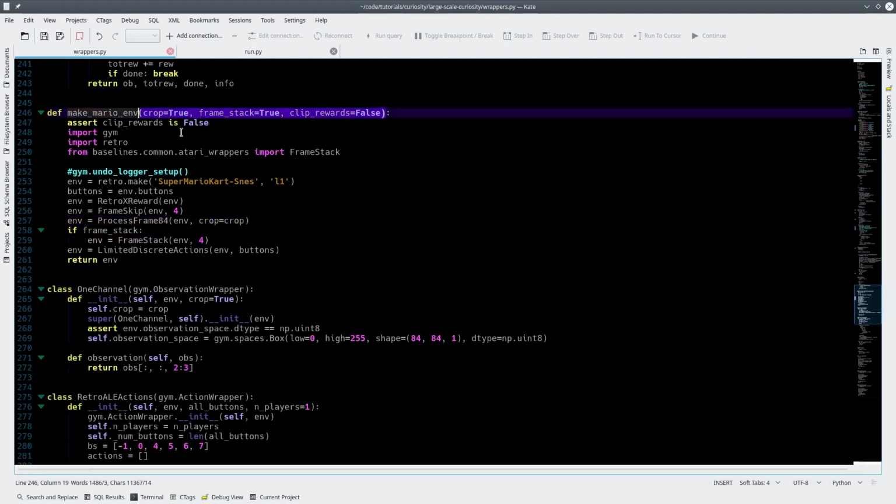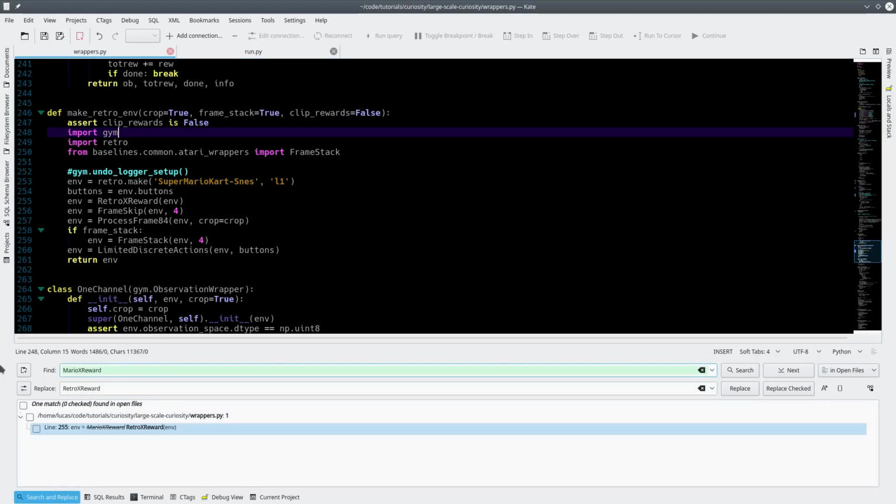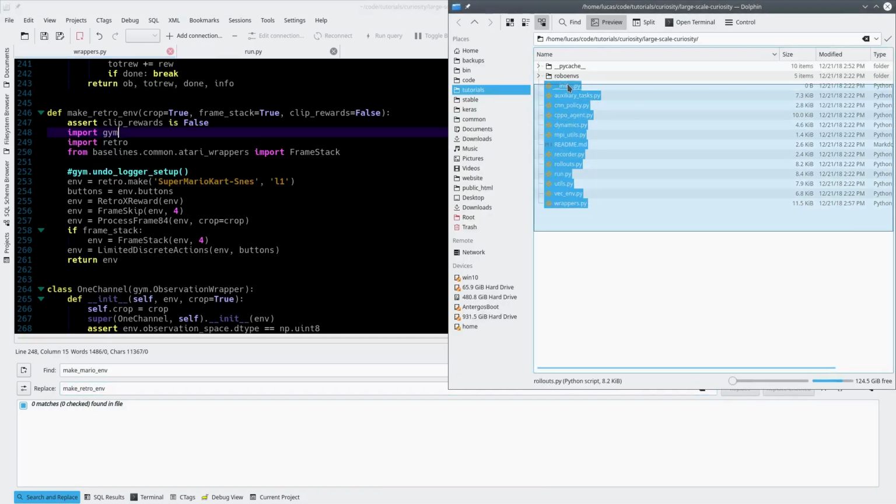Instead of make Mario env, we're going to call this make retro env. Do the same thing: search and replace make Mario env, replace it with make retro env. We should open up all the files though, just to make sure we end up with the right thing, because sometimes they get used in multiple places.